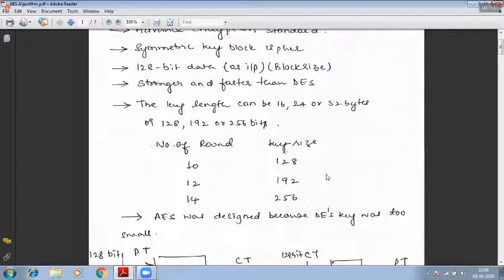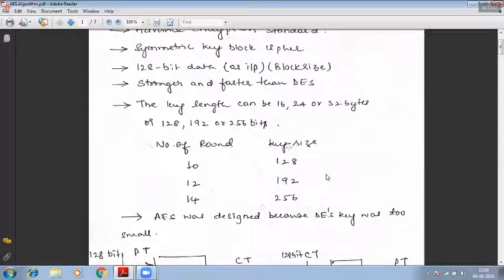We are fixed with the key size of 64, out of which we use 56, in which 48 we make use of in the substitution, the S-box as well as P-box combinations. Since AES is giving me three variants, it depends on the number of rounds also. I told you clearly that DES would be a slower mechanism for processing the algorithm. So just to reduce the number of rounds based on the key size, we have three different variants.